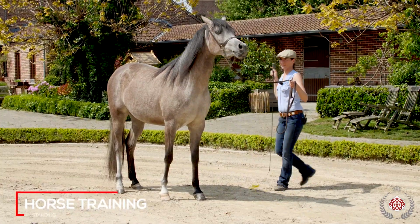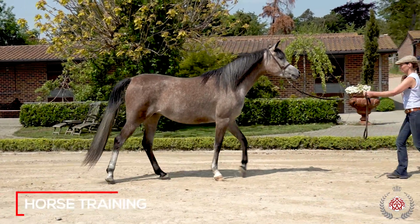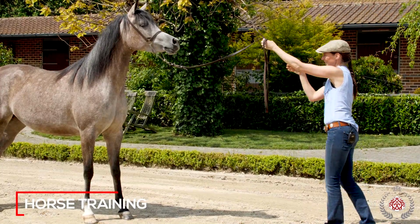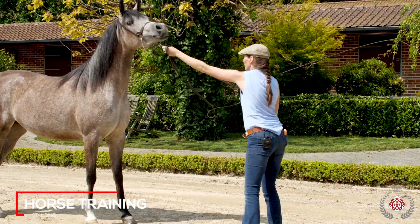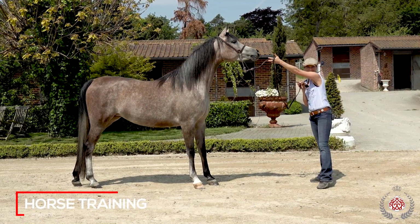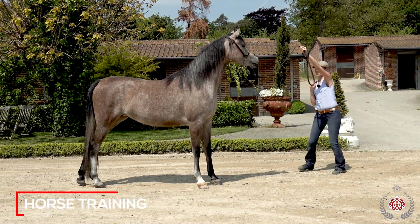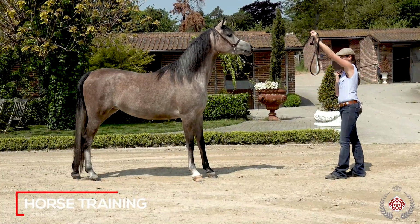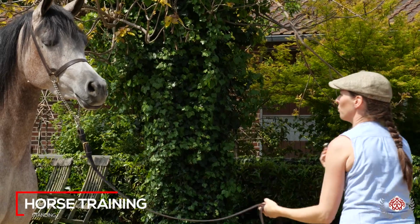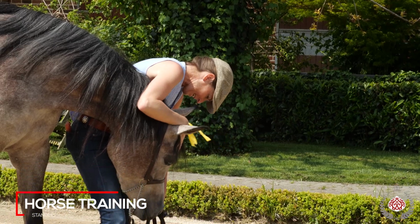So one more time. Come. Walking. Stopping. Sideway. So this I teach her by shortening my lead, pulling her out of balance to the side, releasing when I get the front leg. Good girl. Super. And then I like to keep her here. So I keep my hand high. So it's again the practice of standing still until I ask. Good girl. Perfect. Super. That's a good girl.